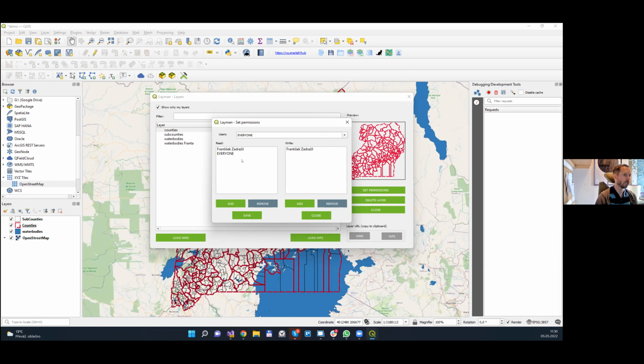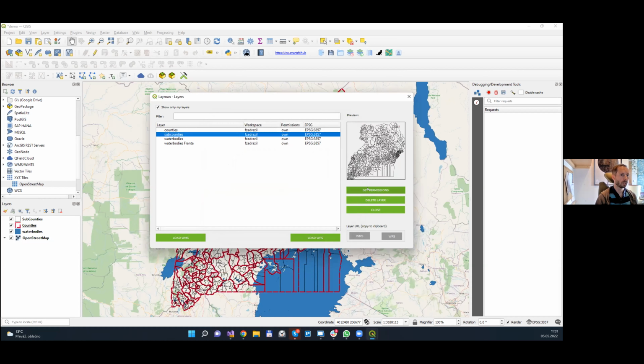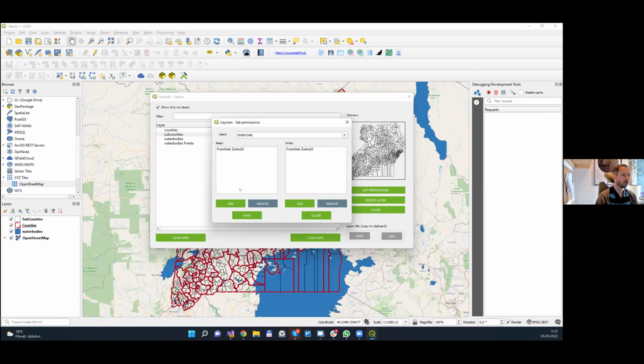When I select everyone, it means that everyone will be able to read this layer or load it in the map. Now save it. And I'll do the same for the rest of the layers, so you have time to try it on your own. Permissions was saved successfully. I can close it and set it for other layers.